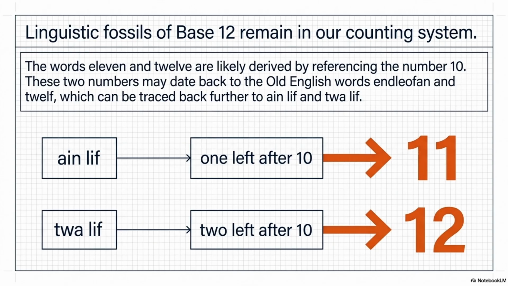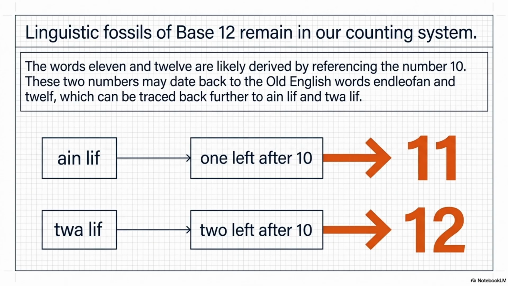Exactly. And they break the pattern because they are ancient linguistic hangovers from a time when counting didn't revolve around 10. The words 11 and 12 trace directly back to the Old English words einlif and twatlif. And the textbook explains that lif is the root word for to live. So einlif literally translates to 1 left over after 10. Yep. And twatlif means 2 left over after 10. It's literally a linguistic fossil. The language itself had to create special standalone words for 11 and 12 because those quantities were incredibly important for daily commerce and life. And they carry all this baggage of an older, dozen-based way of thinking.